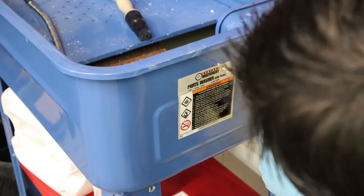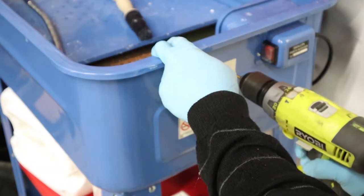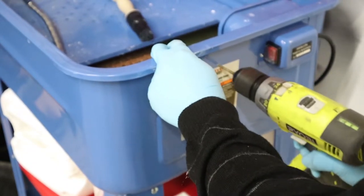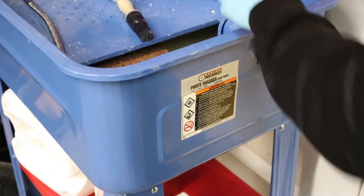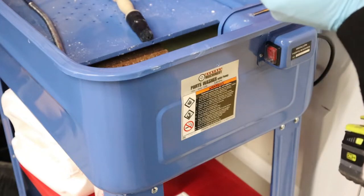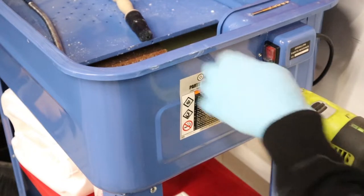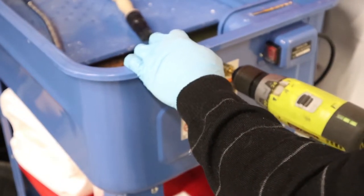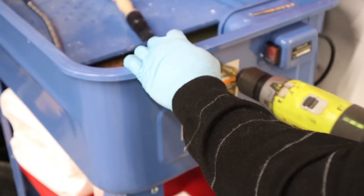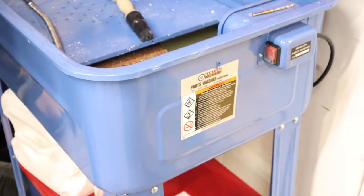Now we're showing the side of the unit just next to the pump. We're gonna drill two holes so that we can feed the fuel hose for the cleaner through there and go to our external filter. I'm using a unibit here after a normal drill bit to drill the pilot hole, and we'll use the unibit to basically step up to the size that we need for the hose.